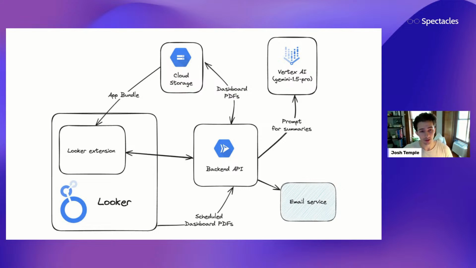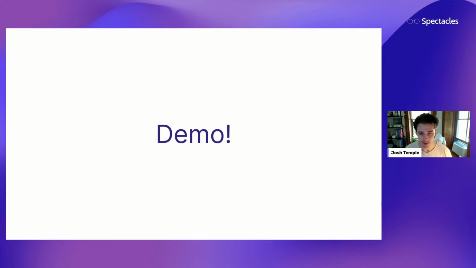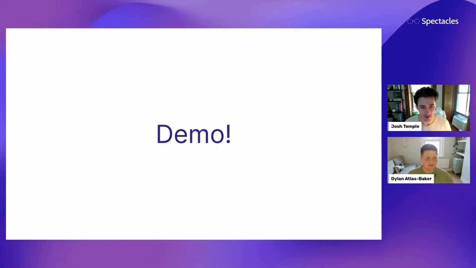And then finally, we're using a cloud storage bucket to actually store the extension framework code and serve that to Looker, which we could get into if it's interesting. But that's the general design here. So I'm gonna hand it back to Dylan, and you guys can see how this actually works.